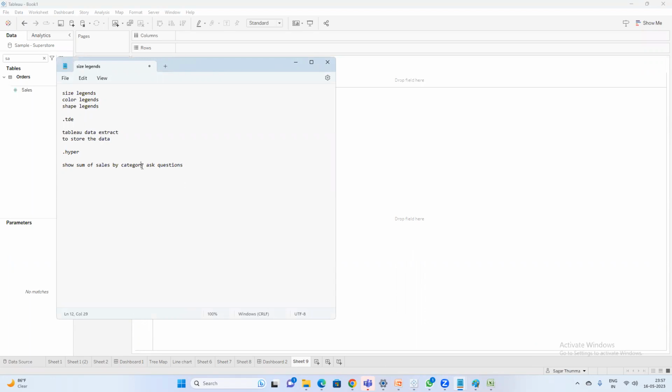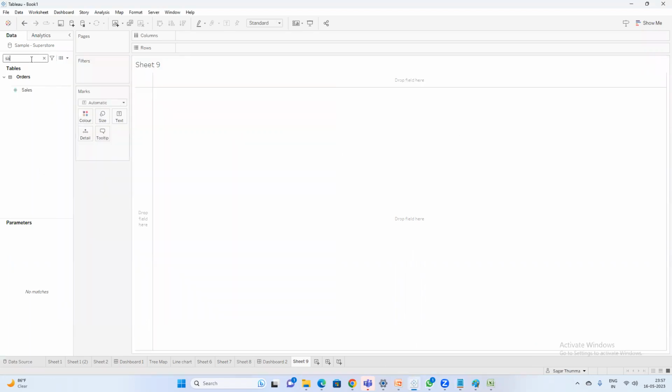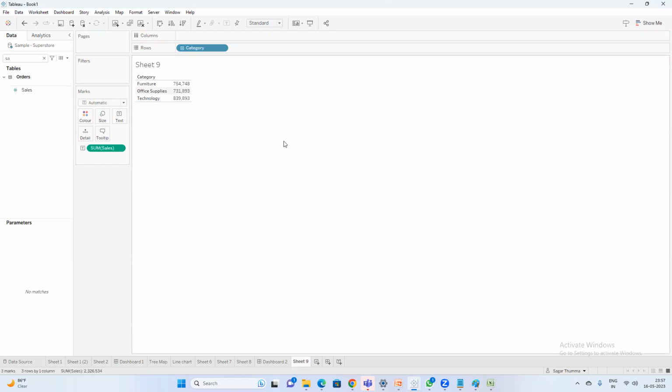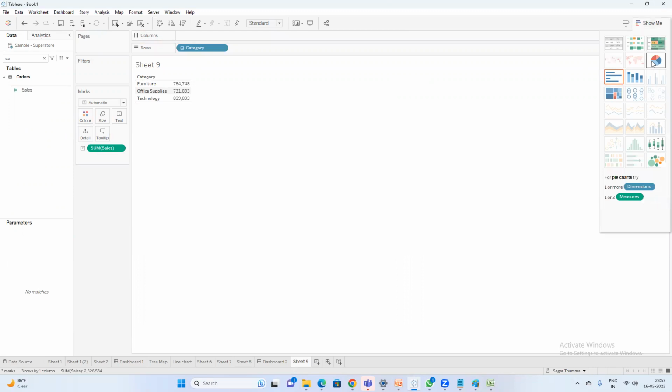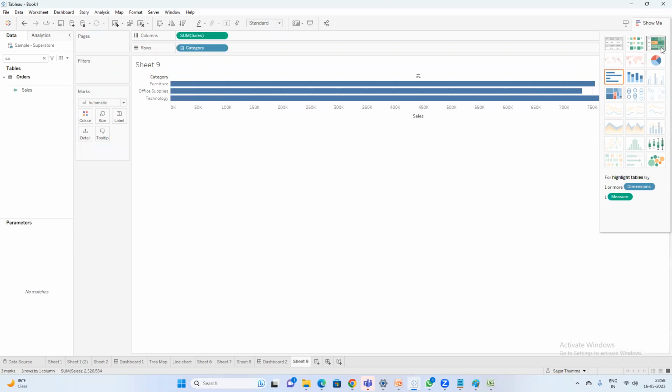If I say show sum of sales by category, it will create category and sum of sales, and it will also give you options for what type of chart you want: a bar chart, a line chart, or a pie chart. So three options it will show. In Tableau Server, here in the development, you can create any number of charts.